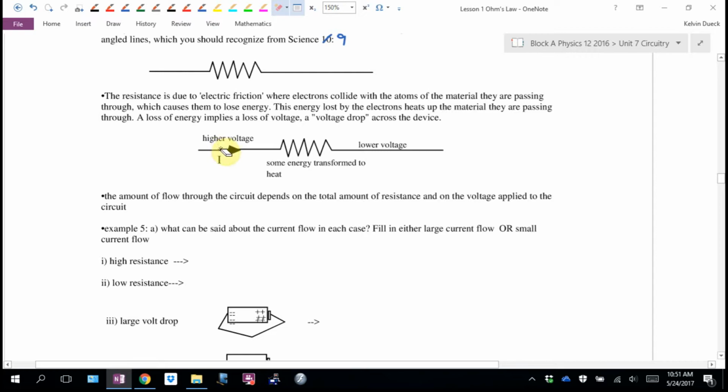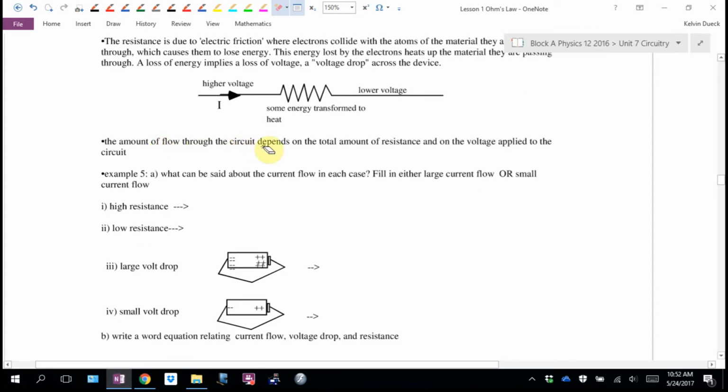So current typically moves from a higher voltage to a lower voltage, because skiers ski downhill, not uphill. And that's why we've decided to focus on the positive charges, even though technically they don't move. It's so much nicer to think that way.